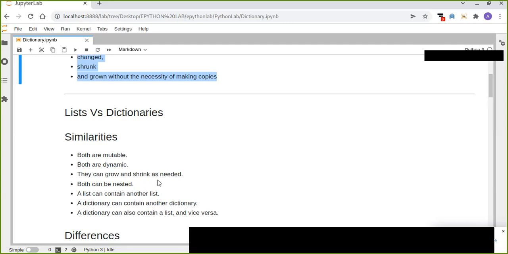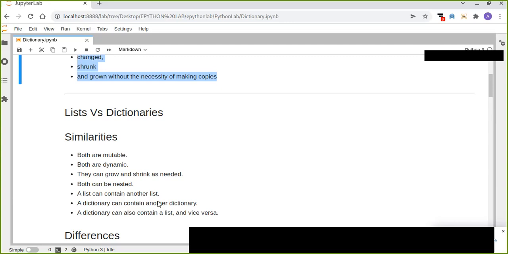Both can be nested. We can create a nested dictionary, and we can also create a nested list, just creating another dictionary inside a dictionary, as well as another list inside a list. That is why we call it nested. We can nest another dictionary inside the dictionary. Like a for loop, we can nest the for loop inside a loop. We can create another loop, that is a nested loop. The same is true for dictionaries and lists. We can create another dictionary inside a dictionary. We can also create a list inside a dictionary. And we can also create a dictionary inside a list.